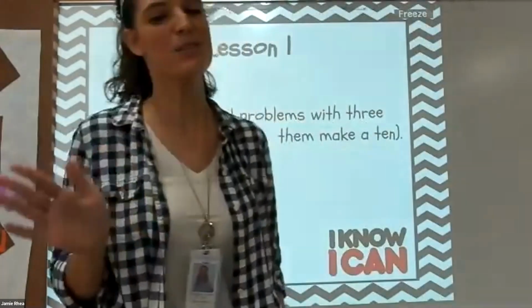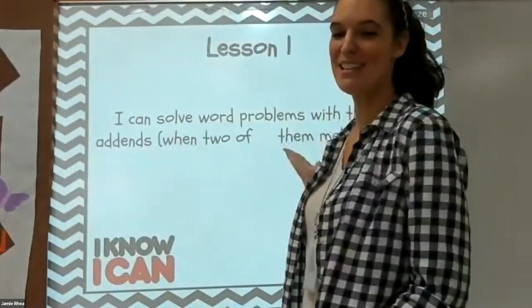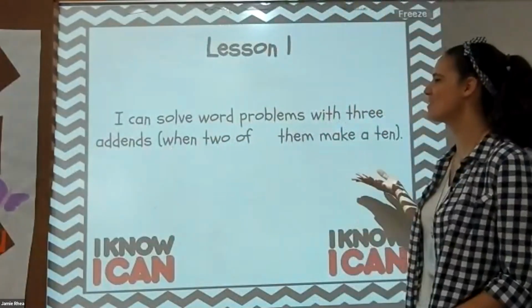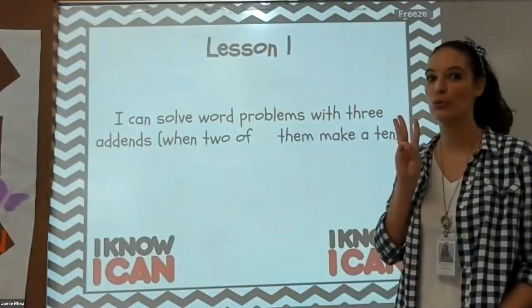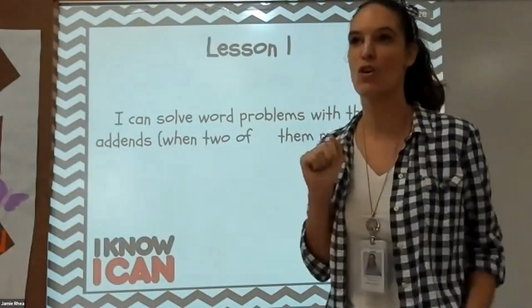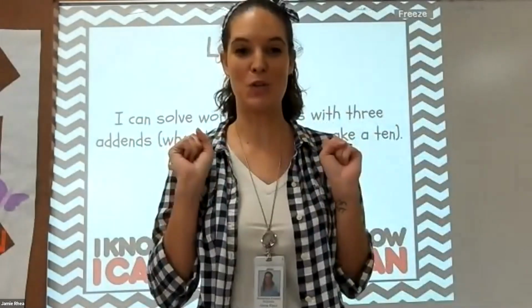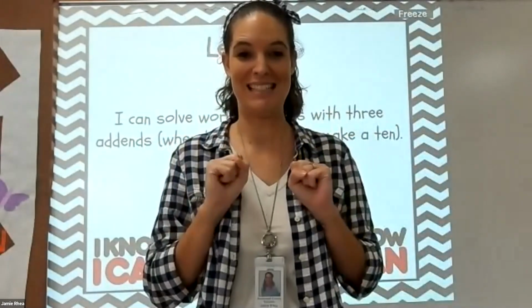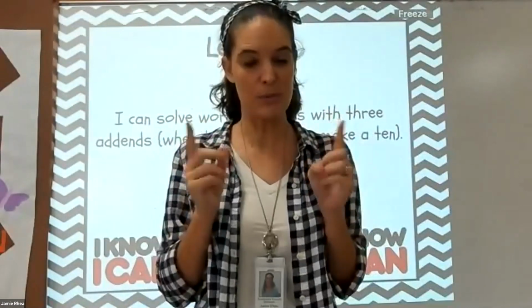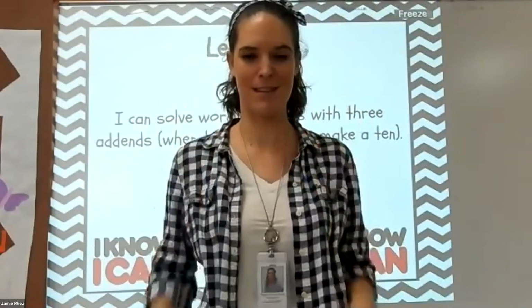We are on module 2 today, and we are going to do lesson 1. So today's lesson is, I can solve word problems with 3 addends when 2 of them make 10. Before, we've been adding with 2 numbers. Today we are going to do 3 numbers. Now, 2 of those numbers are going to be added together and make 10, though. We know our 10 facts, so we can figure this out.